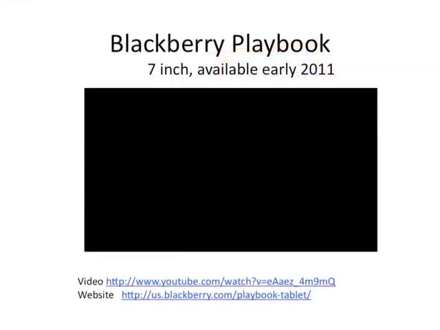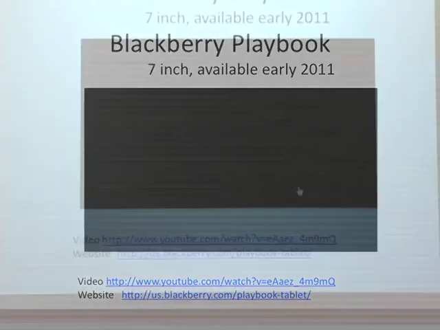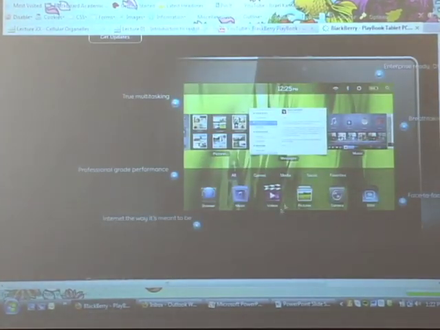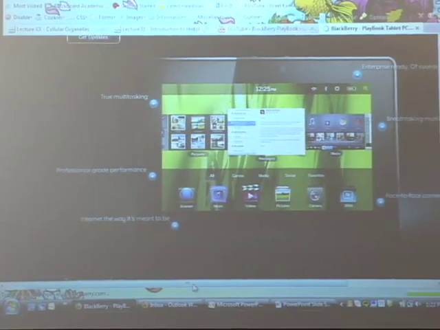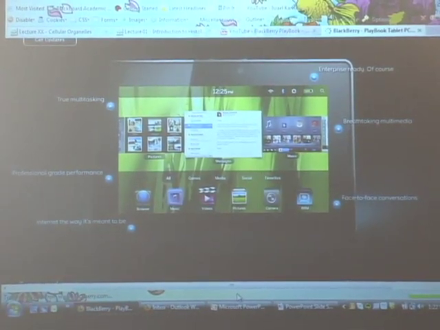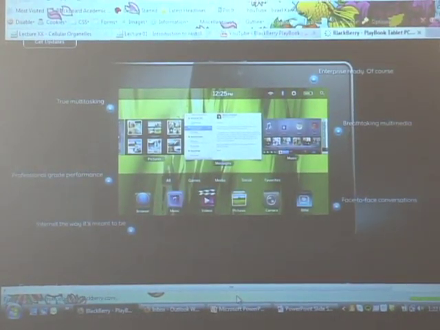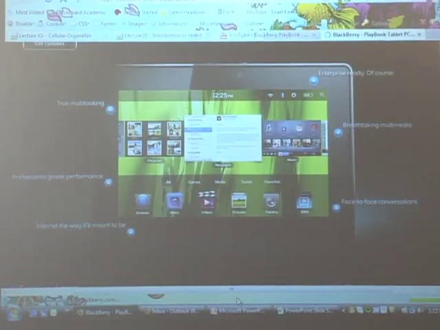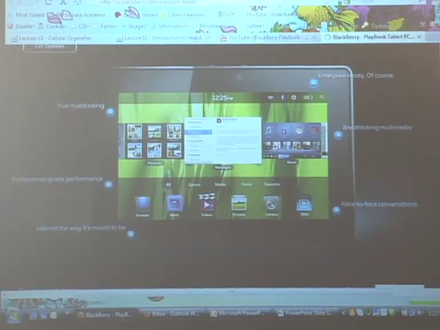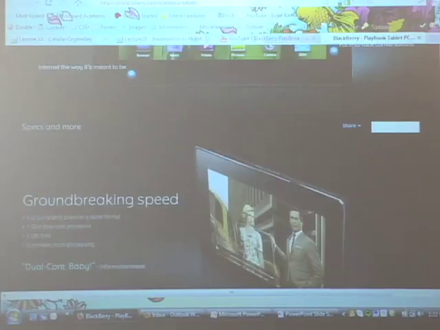And then on the next one, the BlackBerry Playbook. Well, let's try the video and let's see if we can get some. Okay, if we go to the website is the easiest thing to do. This is a 7-inch screen device that actually pairs with the BlackBerry you have or can be used as a wireless standalone device. And it promises the multitasking face-to-face conversations. It does have front and back facing cameras. Now, of course, this is the manufacturer's site, so there's a good bit of why it's so great.